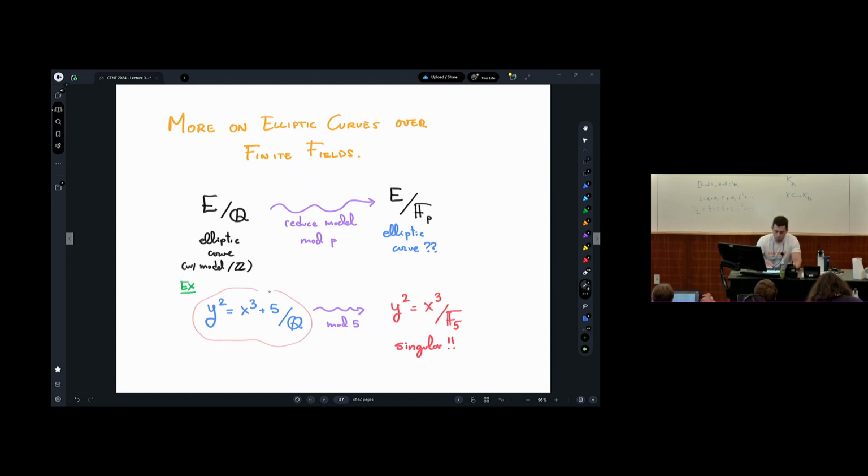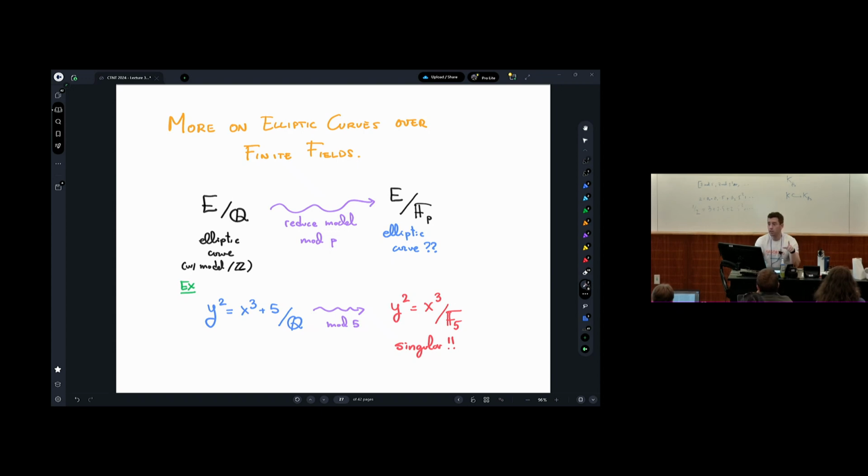For example, this one, I can reduce modulo 5, but when I reduce modulo 5, I get something that is singular. That is not great, but it actually gives me some information about what's happening at 5. By doing these reductions, I'm going to be able to get information back about the Mordell-Weil group over Q in two ways. The first way I'm going to show you is that it gives information about what the torsion is. And the second way, in my fourth lecture, I'll show you that the whole Birch and Swinnerton-Dyer conjecture is doing this for all primes and then saying something about what the rank is.